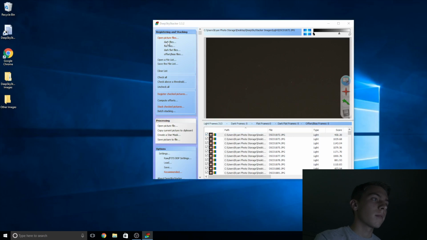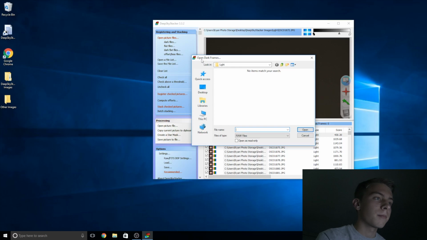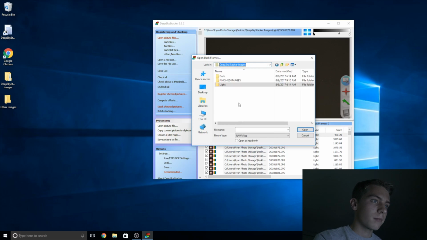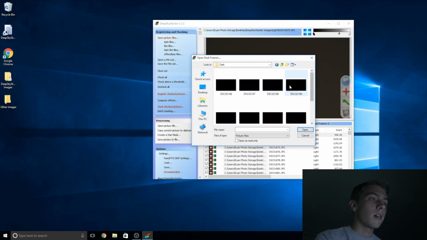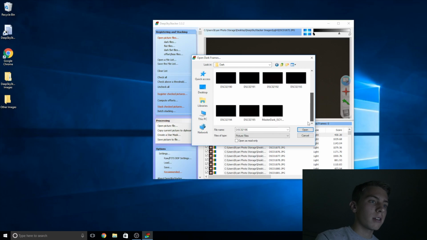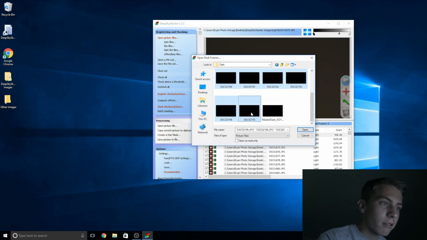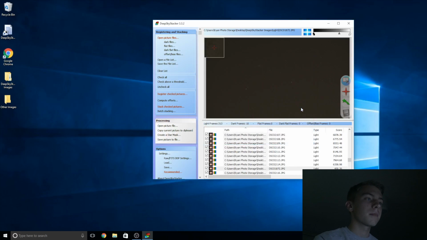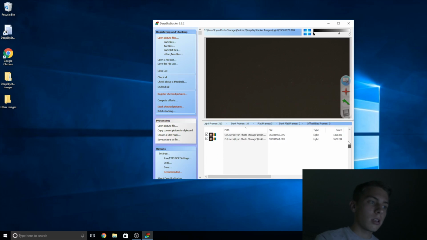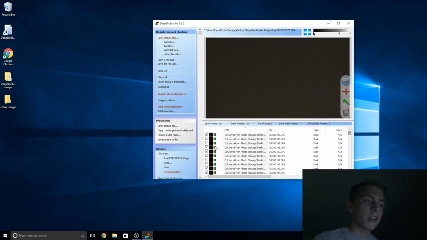Next you want to import your dark files. This is the black picture with the lens cap on. So you want to select your dark files, and set it to picture, because mine are JPEGs instead of RAW. We're going to select the first one, scroll down, select the last one. No idea what that one is, let's skip that one. And just hit open. They import pretty quick, these aren't that big. They're right here and they auto check, so you can see.